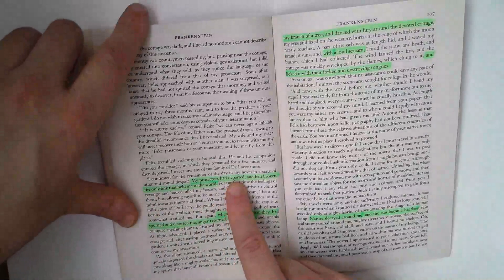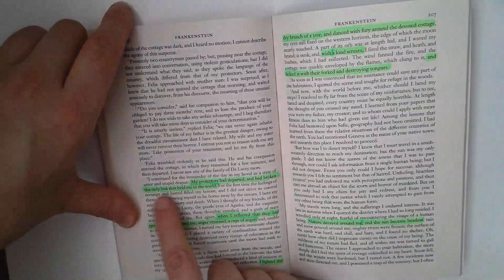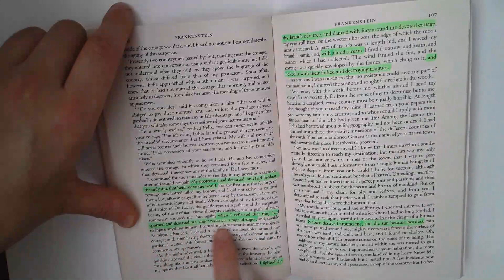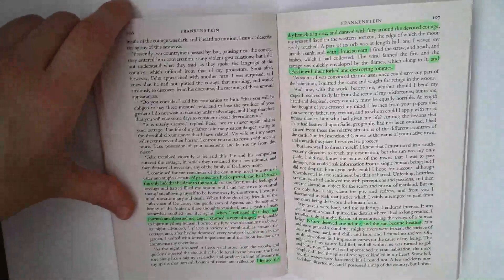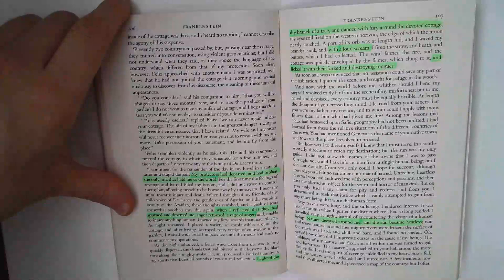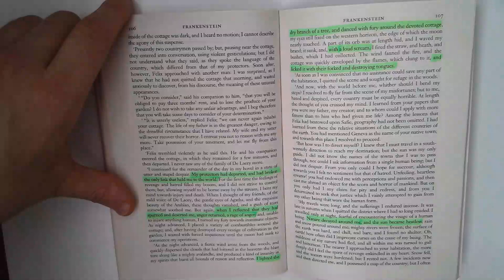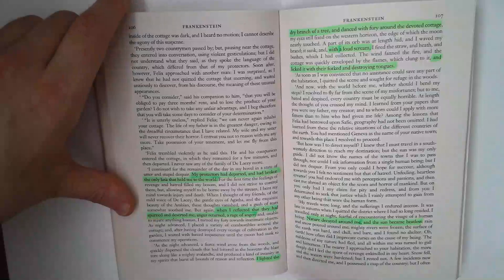It's this kind of hamartia, this self-deception potentially continuing in the creature's character. When I reflected they had spurned and deserted me, anger returned, a rage of anger. And we start to see the creature turn savage. And when we talk about the creature's character, we talk about the fact he's learned to be good. He's been nurtured by the DeLacy family. But is there not an innate sense of evil within his character?